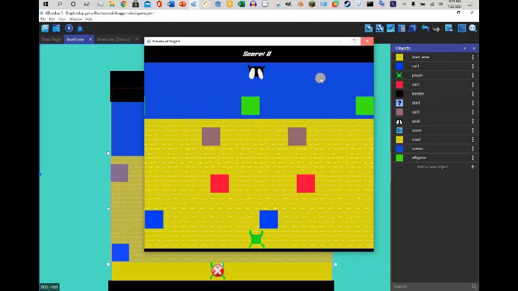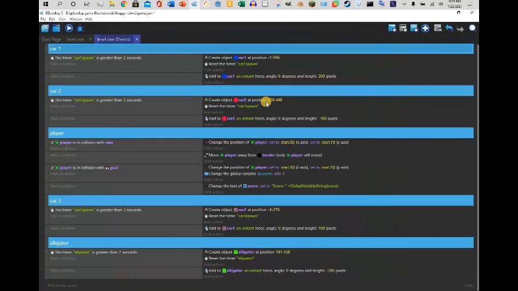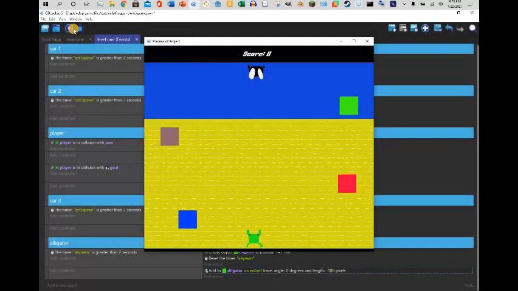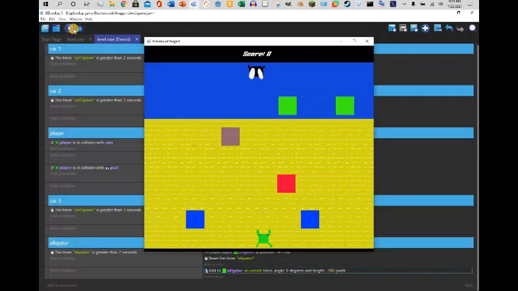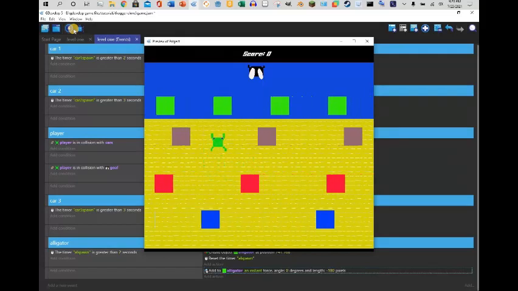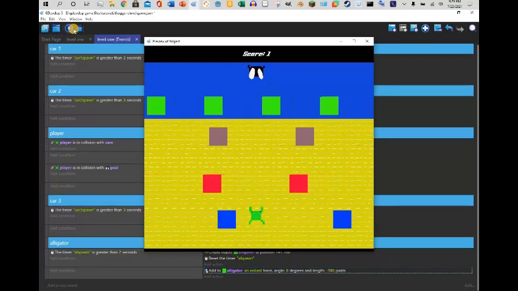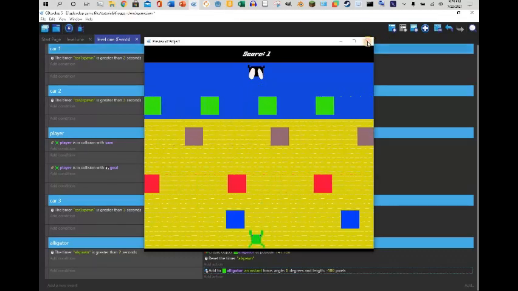Almost. I'm gonna change the alligator speed from 200 to 100. Put that negative back. Now it should be a lot easier. There we go. It's a lot easier.